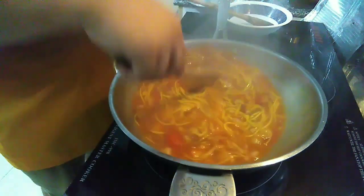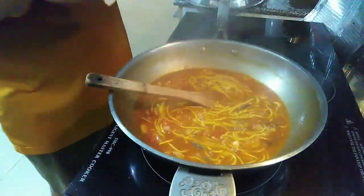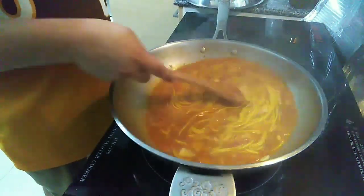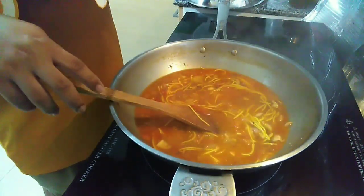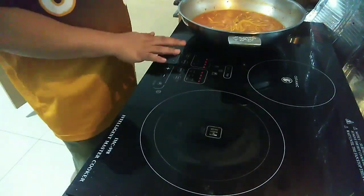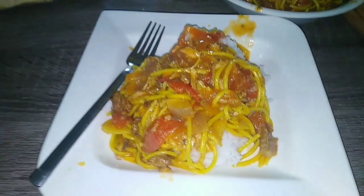Naalala ko tuloy yung mga days. Charot. Ayan, malapit na siyang maluto. And of course, you have to make halo-halo. Kagaya ng paghalo-halo ng ex mo sa iyo. Charot. Kasi it's a pasta, siyempre didikit yan sa ilalim. So, you need to mix it. And okay na siya, diba?